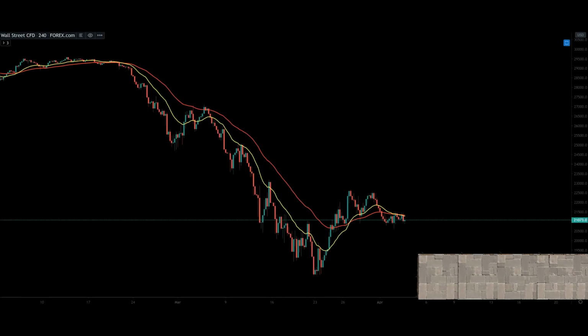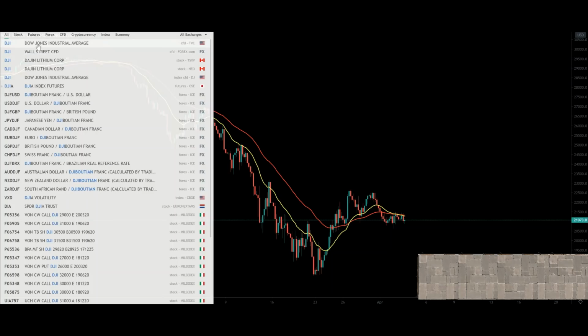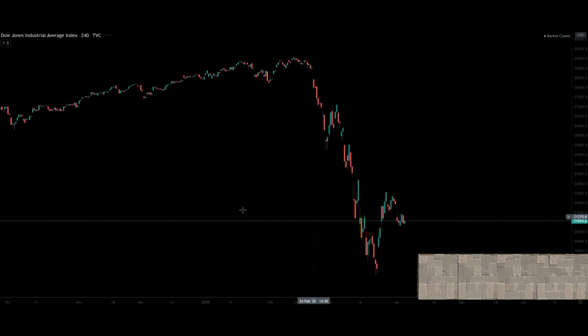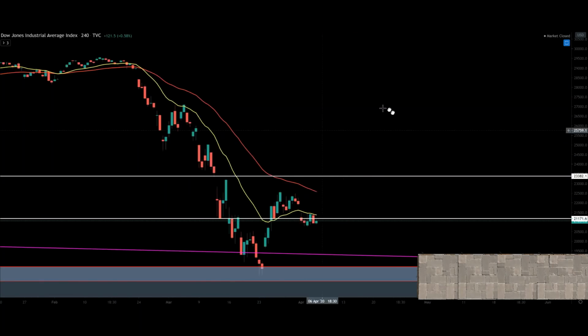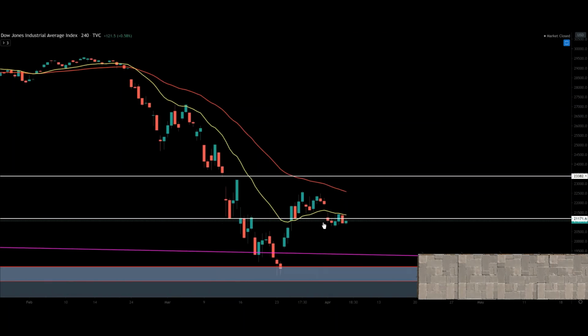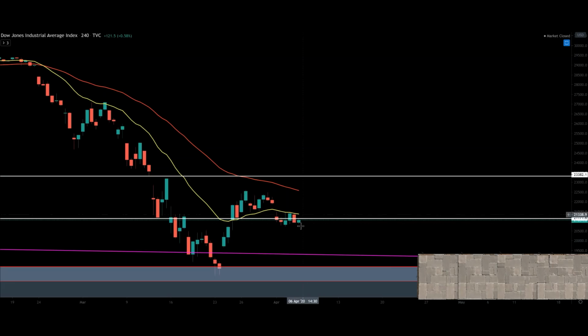because I've been keeping an eye on this for you guys also. And again, it's imperative to keep our eye on these other financial markets, because it's giving us an idea of how the recovery is going from the current crisis. Can you see on the 4-hour chart, we're still being rejected from the bottom of the exponential moving average ribbon. So tomorrow's open for Monday on the Dow Jones is going to be really interesting.